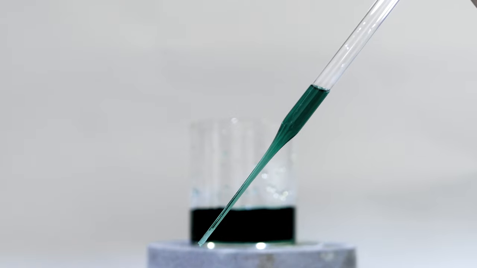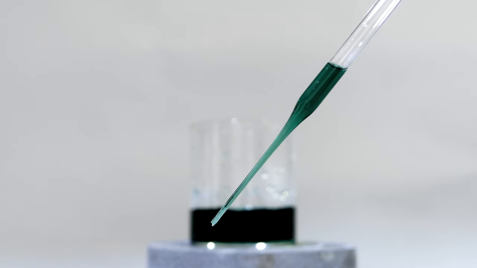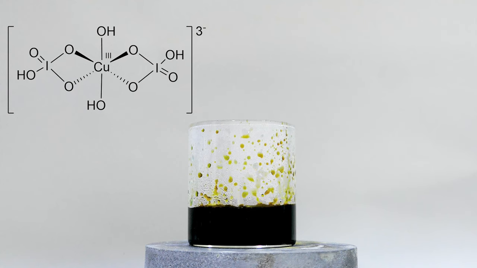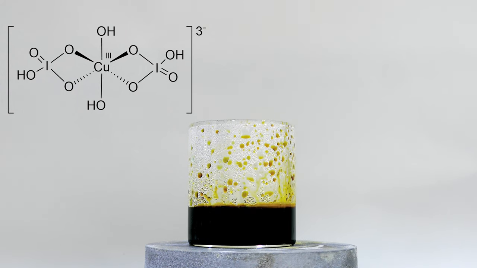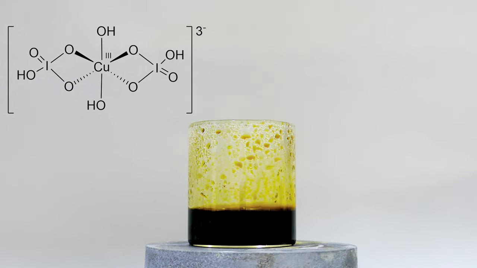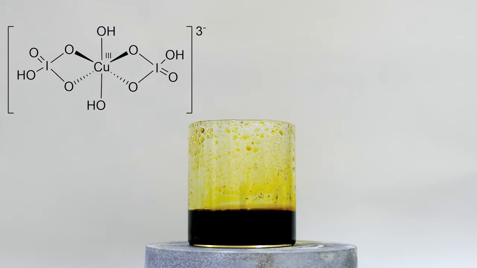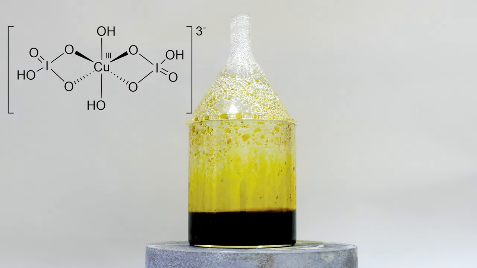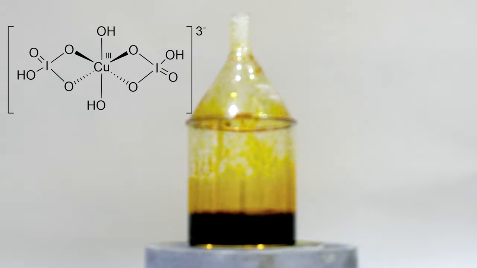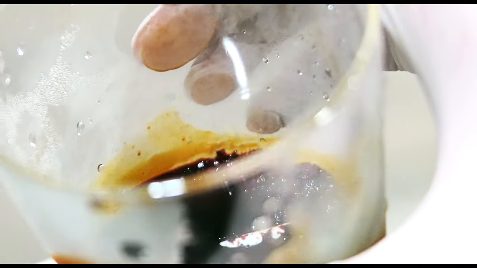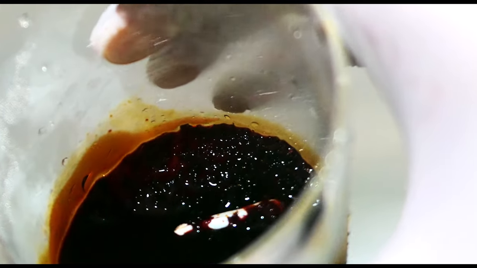The solution starts to take on a green color. Then as the temperature rises, the color translates into a dark reddish-yellow color. The solution is kept boiling for 30 minutes. Then it's allowed to cool to room temperature, then chilled in an ice bath. Some dark red-brown colored crystals are obtained from the bottom of the beaker.